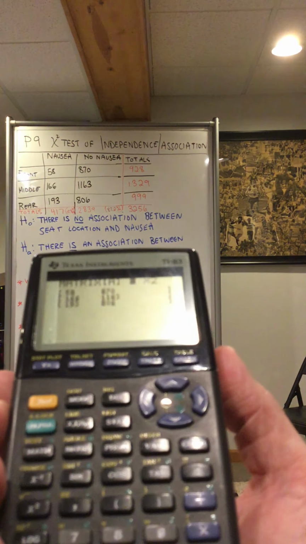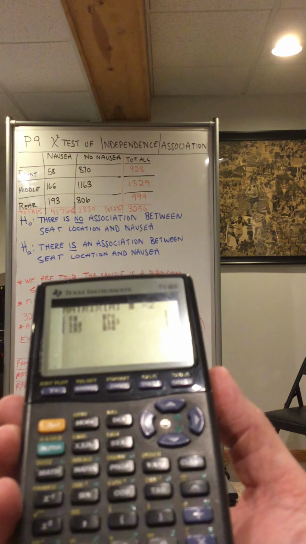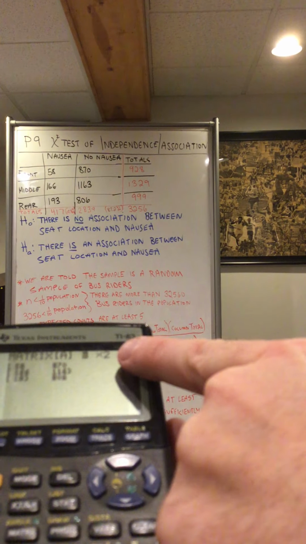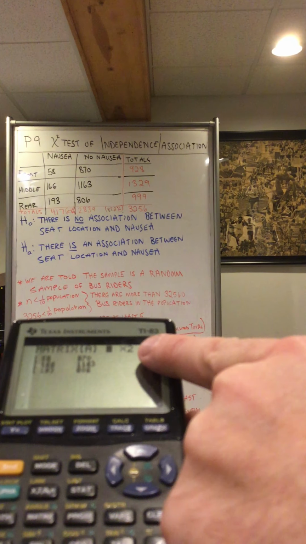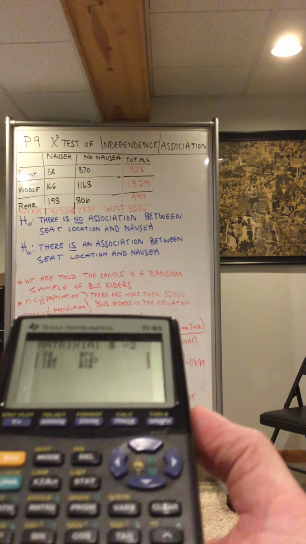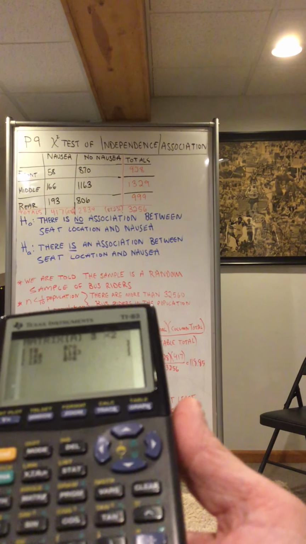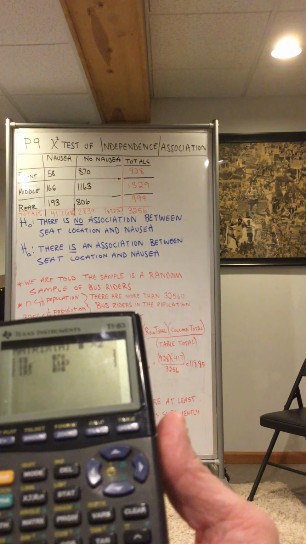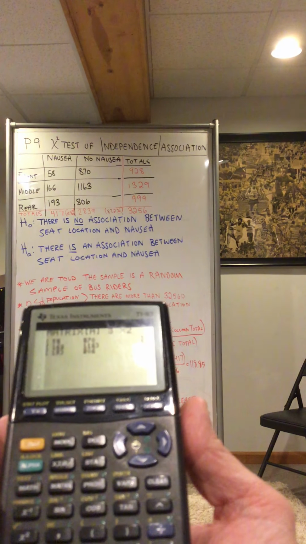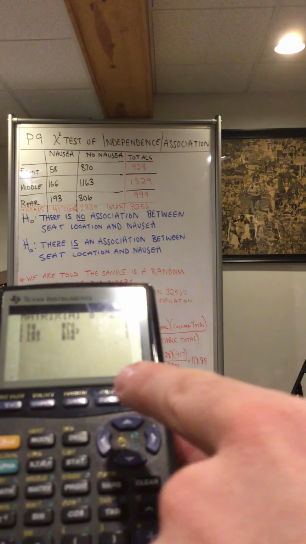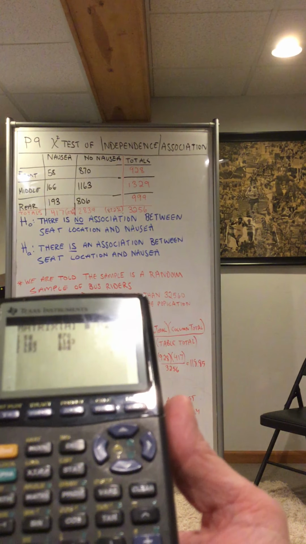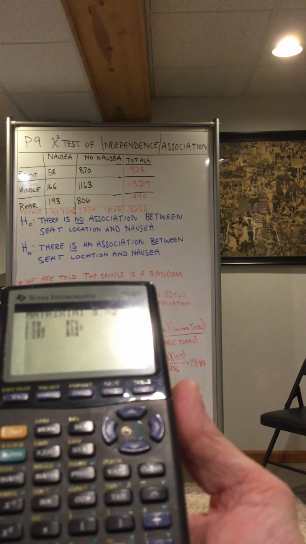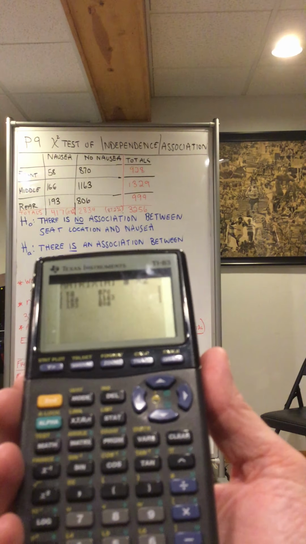Now, matrices are typed in as rows by columns, so that it's kind of hard to see this. 3 by 2 is what I've typed in at the top because there are 3 rows and 2 columns in this matrix. Okay, so this is a 3 by 2 matrix. And you don't have to include the row totals or the column totals in your matrix. So I typed them all in, 58, 870, 166, 1163, etc.